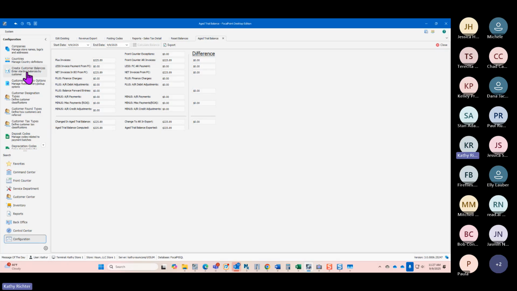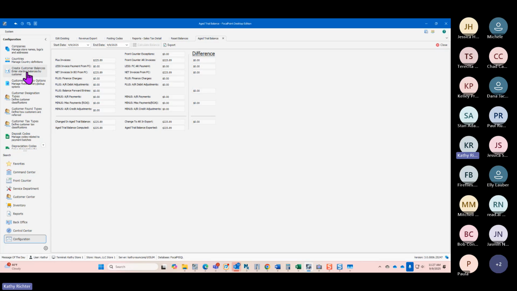And thinking back to when you went live, that's how any open AR balances would have been created on your system to set up your age trial balance when you started live on FocalPoint. The design of creating customer balances is that they don't affect your accounting because that number's already hit your financials. So basically, this is one that should never be used because you always want to adjust your accounting.